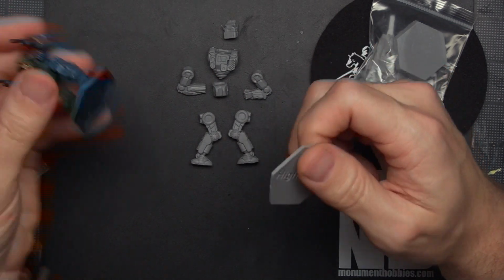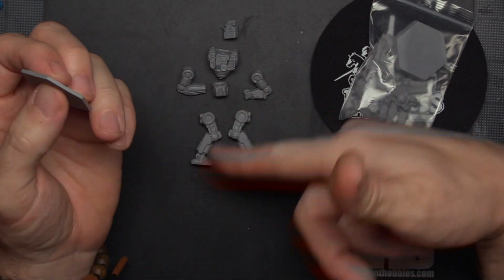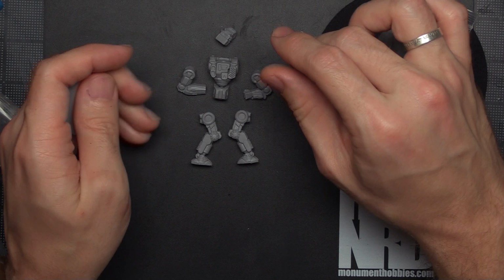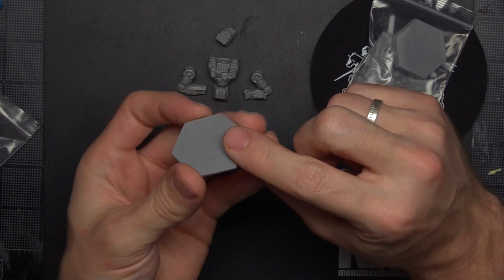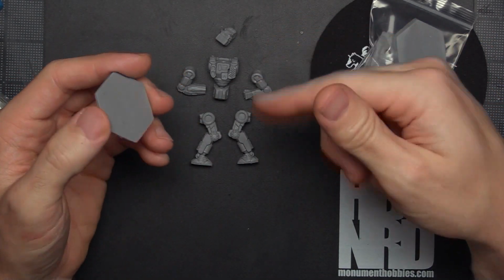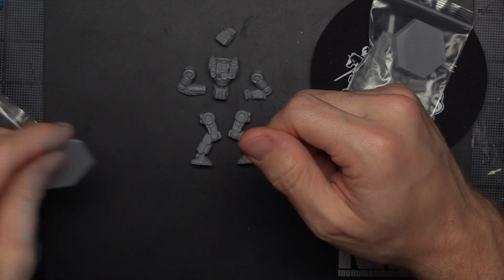Just get some plastic bases, mass-produced, or acrylic cut ones, or if you're going to do resin, make it a cool print, especially because this is from Kickstarter, probably some kind of goal or add-on. If you're going to do a resin base, don't waste the material on this. Have a cool scenic base. Make this a very premium thing. And I think the model is cool. We're going to get into the crisp details and stuff, but the base is kind of just a waste of time and money, in my opinion.